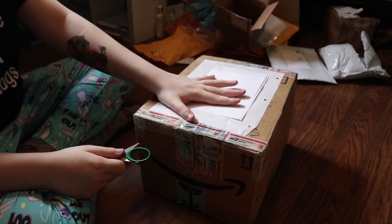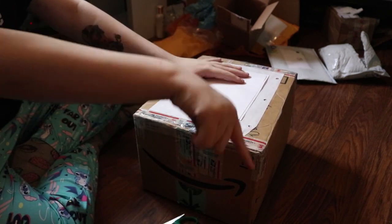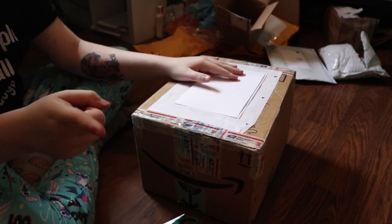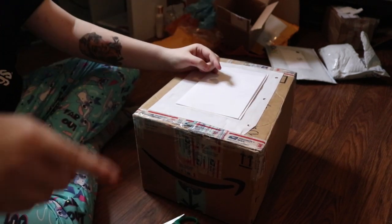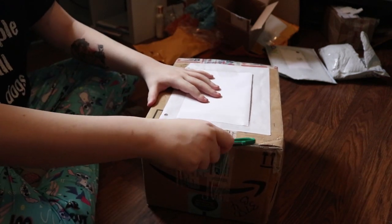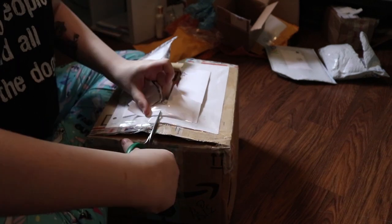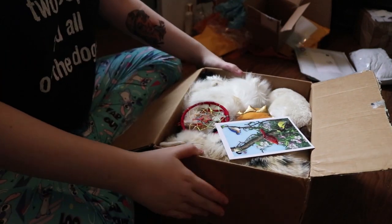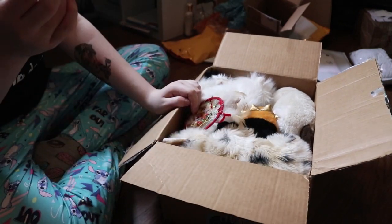I found it really funny because her state is a little bit north and towards the west of my state, but for some reason this package went all the way south to the very bottom of the United States. We both were like, why did it go there if it's just going to turn around and come back up? My mom made a good point - she said maybe because of the virus, the planes could only go from certain states, so instead of going directly it had to go down and then up. Planes also have certain flight paths they have to follow - a flight plan.